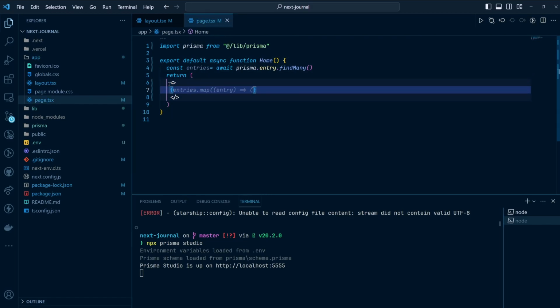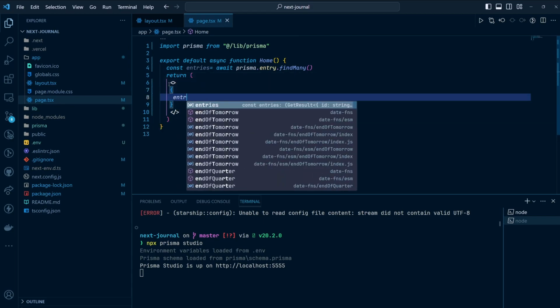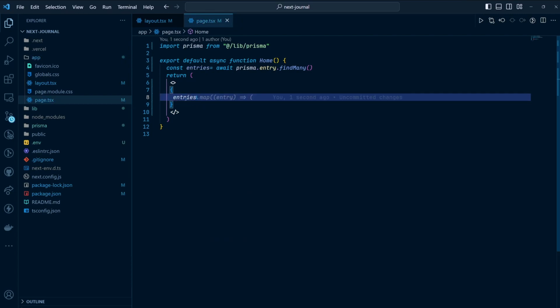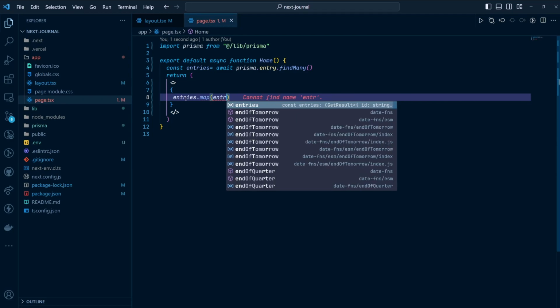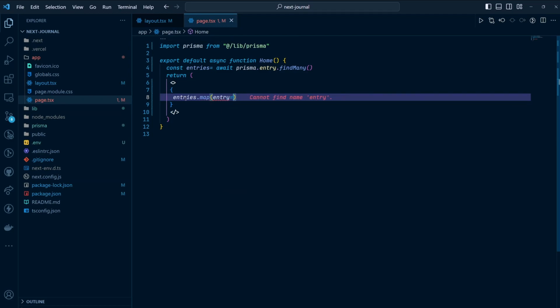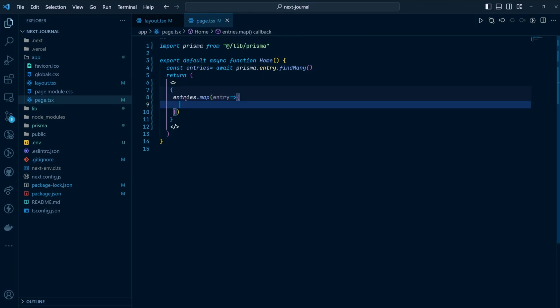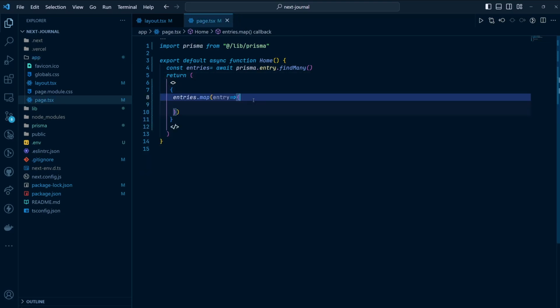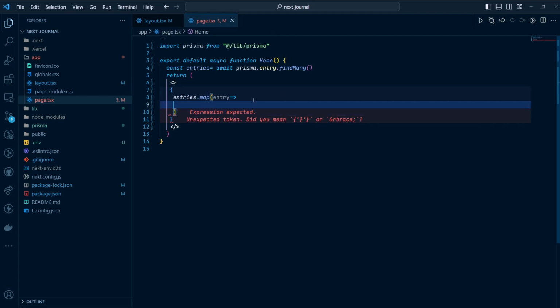Now we're going to get rid of this part right here and put this inside a React fragment, with curly braces in order to loop over the array that we get back from the response. So let me just close the terminal. All right, now we're going to type in entries.map. After we do that, we're going to type in entry, then the arrow right here, and let's get rid of these curly braces.